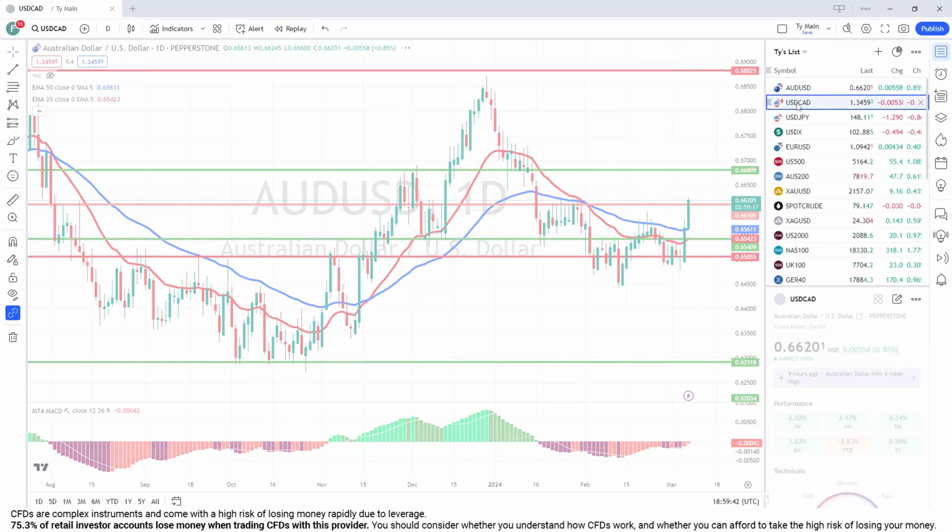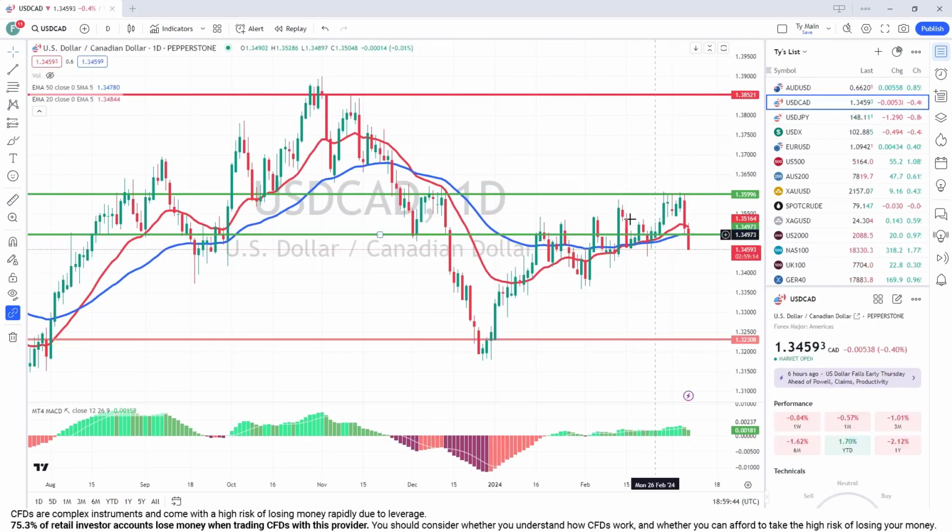We'll go over to the US dollar CAD, and we've seen a bit of a collapse from there too. Look, it was peppering that 136 area. It needed to get above there for it to be a viable trade. But you'll remember I was saying over the last week or two that even though it was making higher highs, it was grinding its way up there.